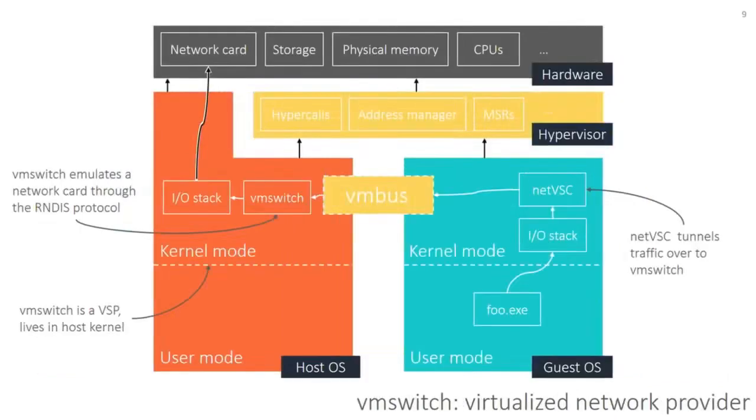Oh, also, yeah, I did miss a little part. The way that VM switch is actually implemented is it emulates a network card, right? It uses the RNDIS protocol, which stands for Remote NDIS Protocol, which is actually something that a lot of people are familiar with. I'm not a networking expert. As far as I understand, the Remote NDIS Protocol is just something that has been used for a while by Microsoft to implement basically USB network cards, right? So you can think of VM switch as implementing a USB network card over VMBus. So really, we're just changing the mode of transportation, but then implementing a completely standard protocol. And so nothing's changed there.